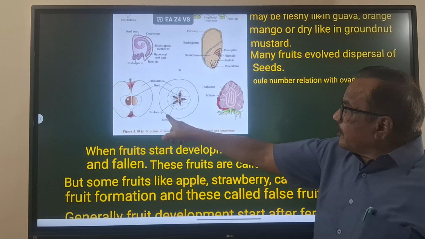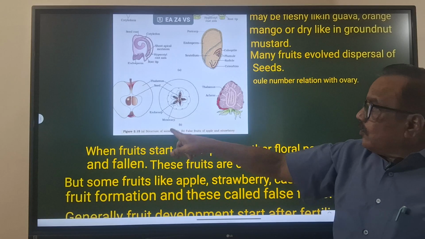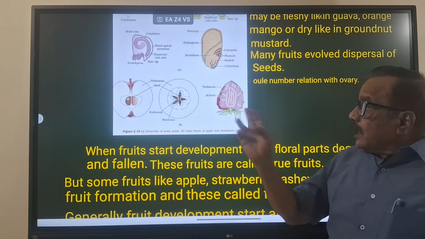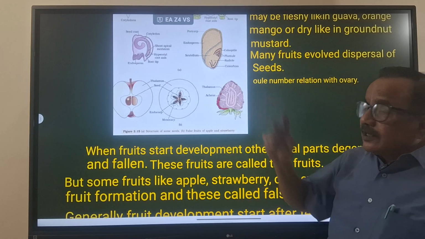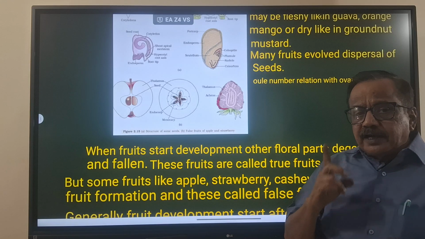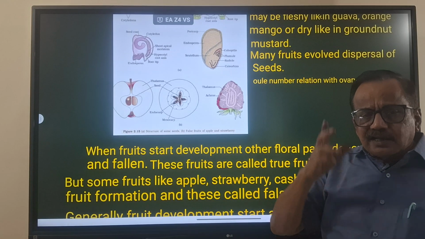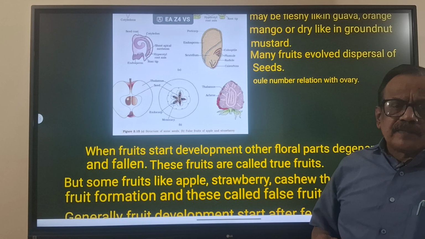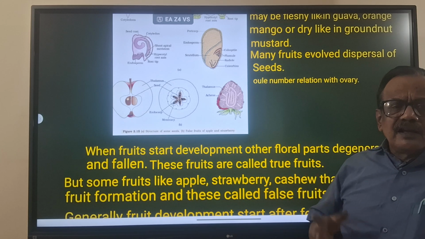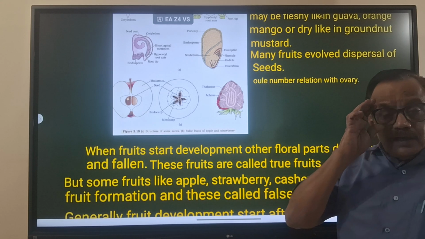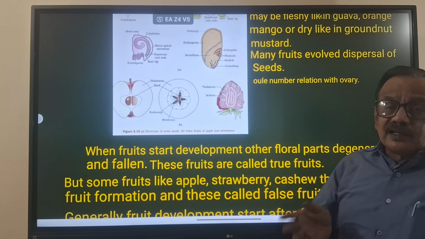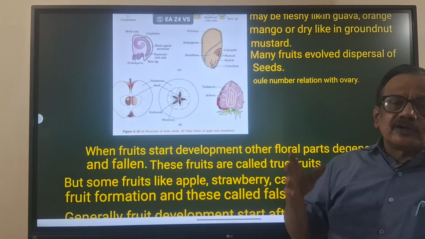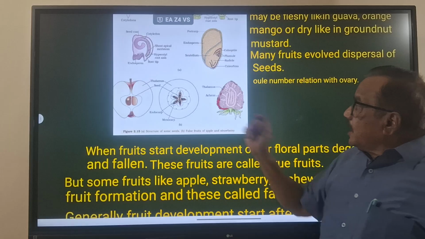And what are these mesocarp, endocarp, and all the things he has given? What is this one? He asked one. For that only I am telling you. He has not mentioned in the text, but given in the diagram. Any labelled diagram present in the NCERT books, first year and second year, you must know the parts because he is asking. In the algae, he has given some photos, and bryophyta, pteridophyta, so many places. The labels also you should know because the chances are there. He already asked this one in 2024. So, this is the diagram.